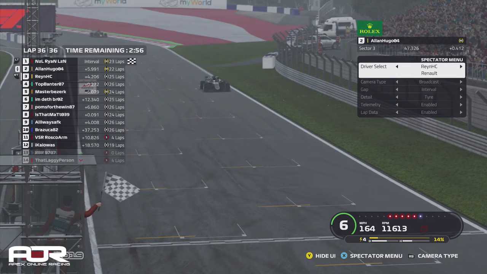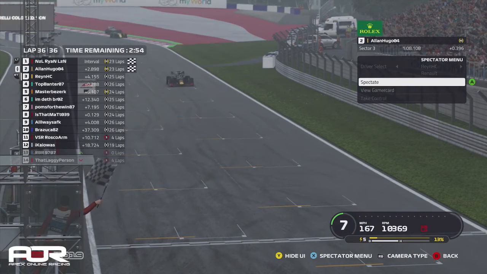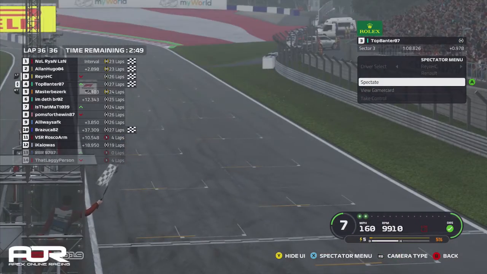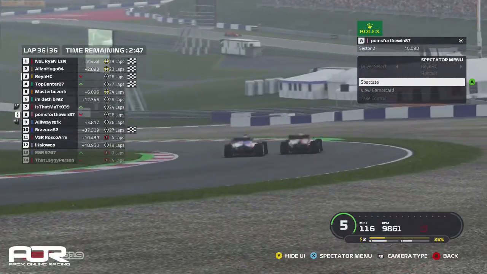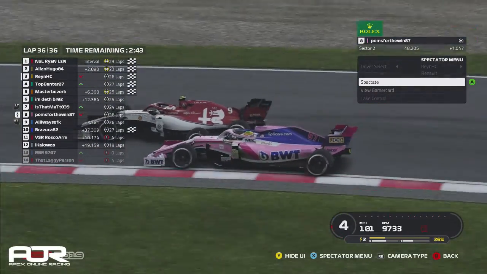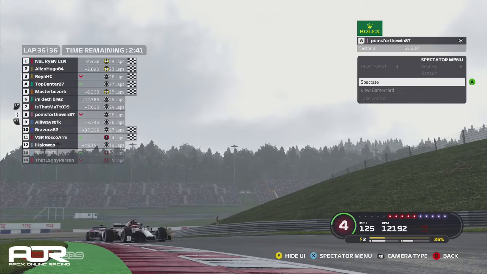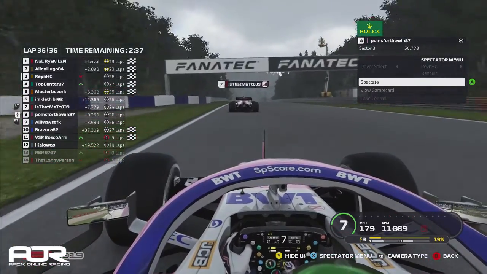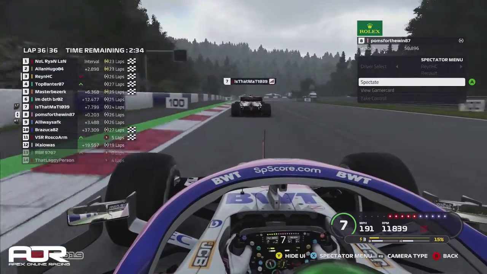And Hugo is going to join him on the podium for P2, as Rain HC and Top Banter... Top Banter gets past Rain HC, but Rain actually gets the position anyway. So Rain gets P3, Top Banter gets 4th, Master Berserk gets 5th, and Deathbow gets 6th, and Pulse to win.